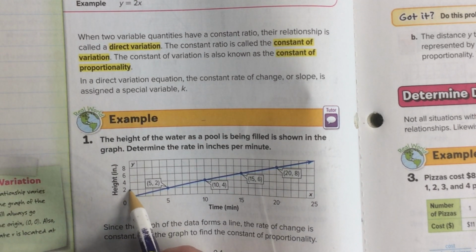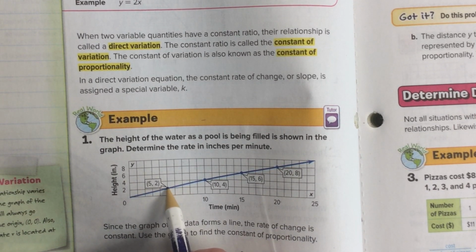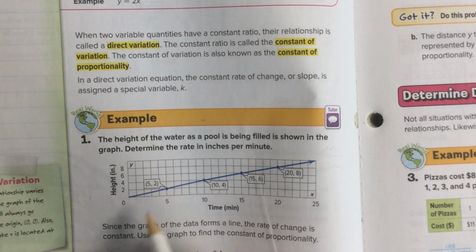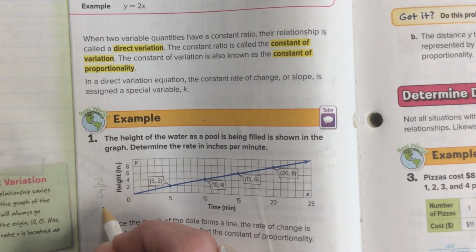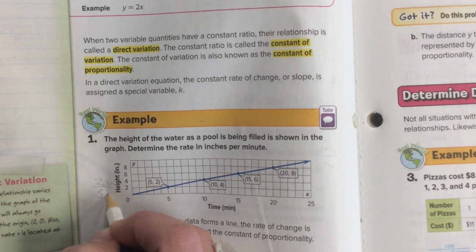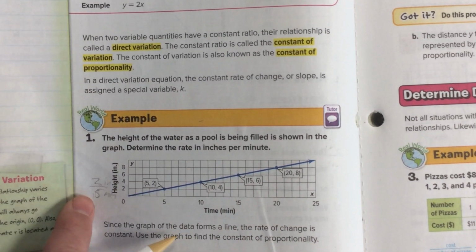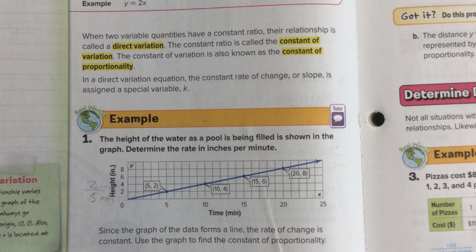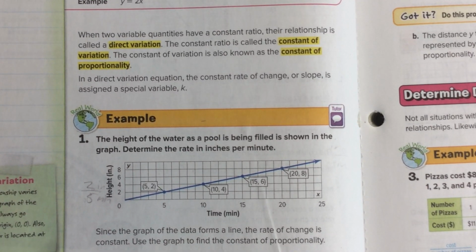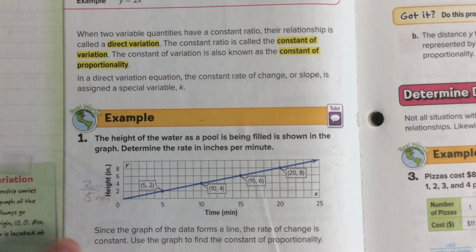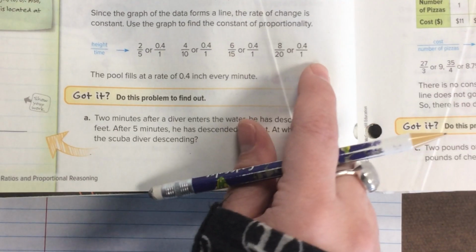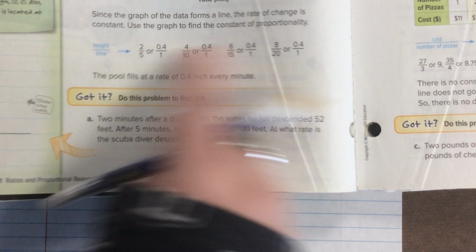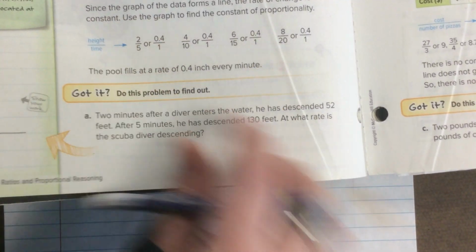It looks like we're going up 2 inches for every 5 minutes we go over. Does that work again? Up 2, so we go from 2 to 4, and then add another 5. Yep. So it looks like we're going up 2 inches for every 5 minutes. So that would be our slope, or constant of proportionality, or constant rate of change. It's not a unit rate because one isn't involved, but other than that, it covers all of the things. But the 2/5 totally works.